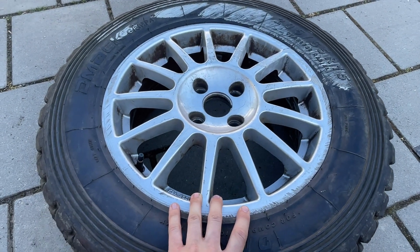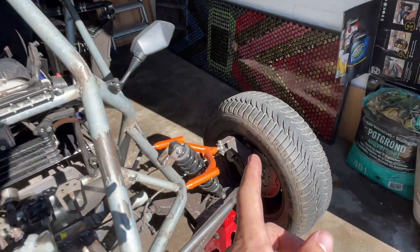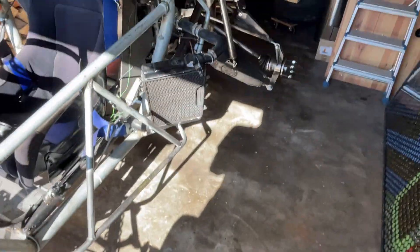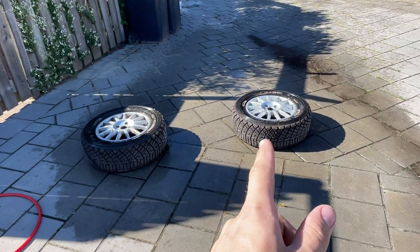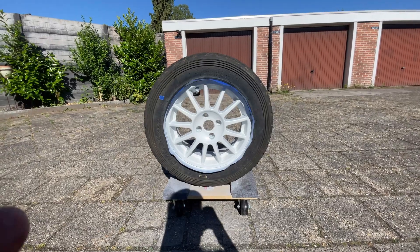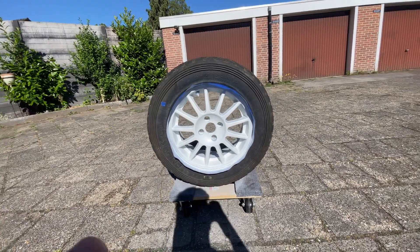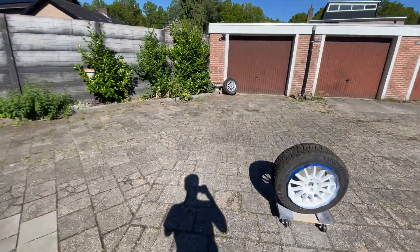This is now dry, and in the meantime I'm going to clean the other three wheels and mask them for painting. Just like that, I cleaned all four wheels — this is an old one that came off the new buggy, but that one's gone as well. That one over there is drying, I have to wash these two, and I just applied the third layer of white paint to this one, so I'll set it aside to dry completely.